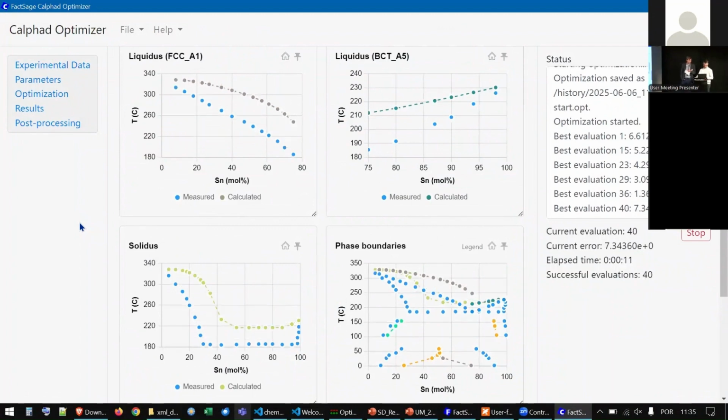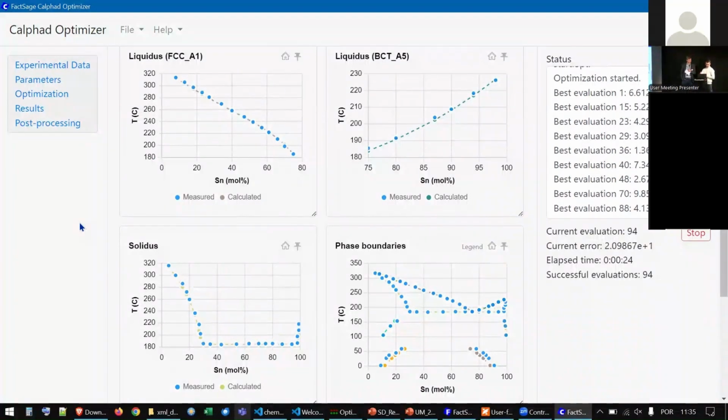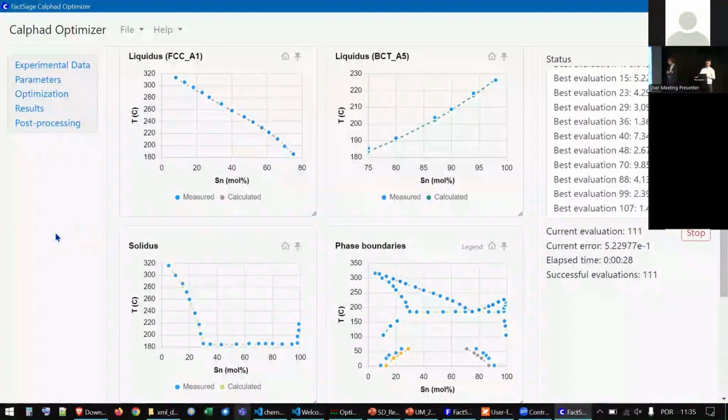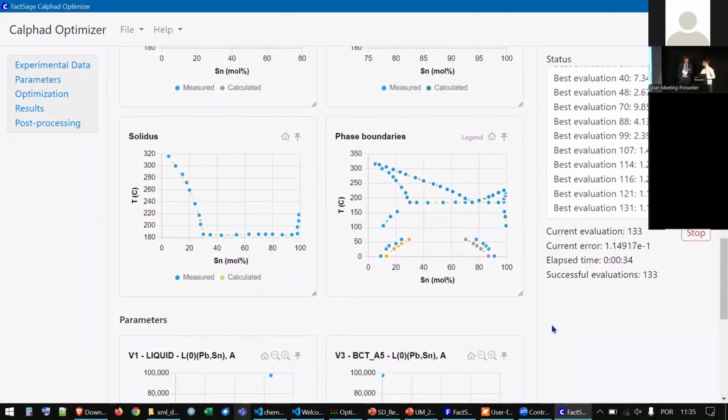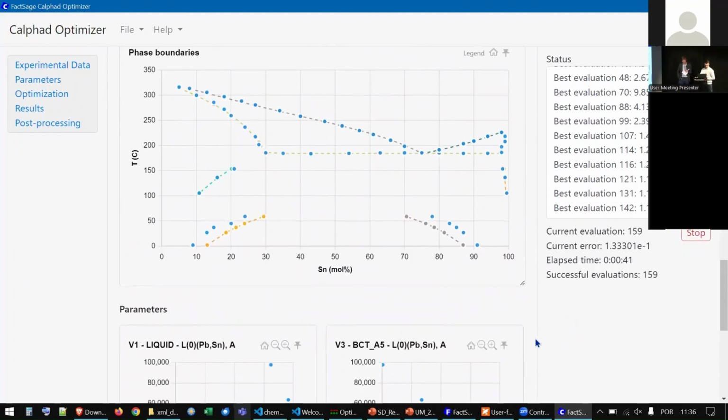And you see one of the great features also of CALPHAD Optimizer is that you get to see live the updates for the interaction parameters and the resulting calculated experiments. So the comparison is directly given here. That was even faster, 25 seconds, you see. Now we already have a very good fit for the phase boundaries. And this is about it. Anything to add for this point? I don't remember. No, this looks fascinating. I think so too. Yeah.